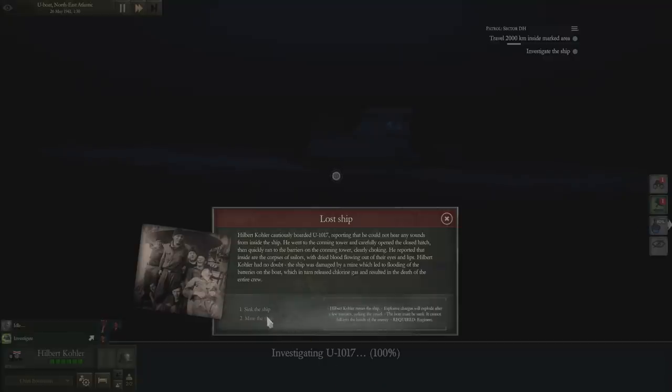So, we have two options. We can return to the boat. The boat must be sunk. It cannot fall into the hands of the enemy. Or two, mine the ship. Explosive charges will explode after a few minutes, sinking the vessel.